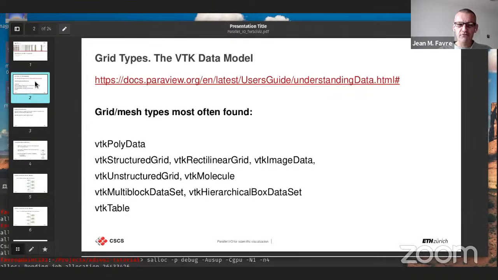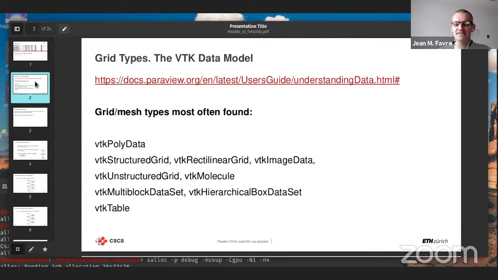The second type of grids are the regular grids, the structured grids. And in VTK, we have the VTK structured grid, which is also often called a curvilinear grid. We have the rectilinear grid, which is very often used, for example, in atmospheric science, climate, weather, etc. And then we have the image data, which is the completely regular Cartesian grid.